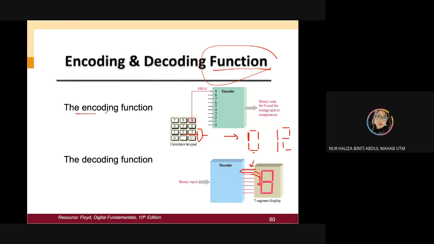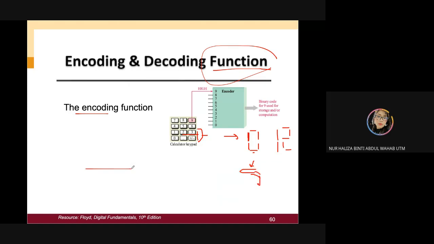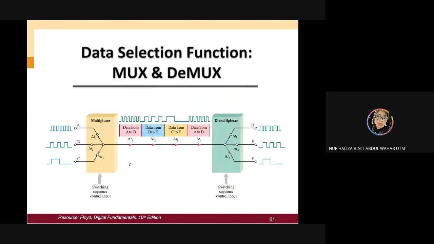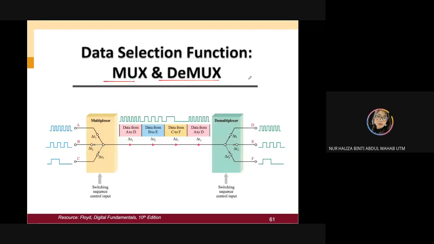So this is encoder, decoder. And then what else you're going to see? Marks and demarks. This one in your slide, the notes that I provided in the e-learning, there is very few. So please make sure you read in your ebooks and also your module books about that. And your scope, there will be a scope, right?